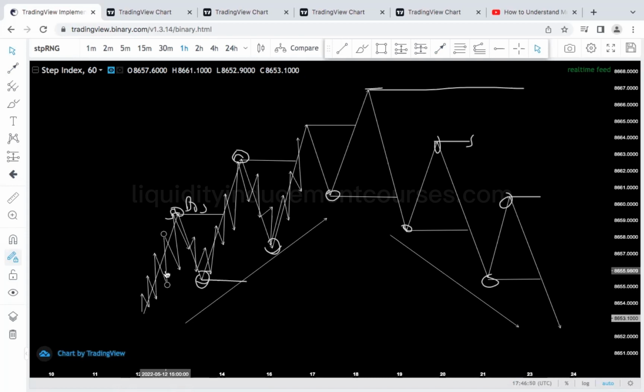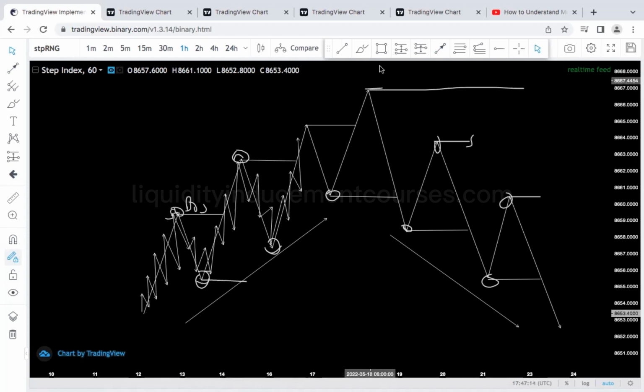So on your higher time frame, you may have a straight run to the upside from what your 4 hour may be able to present to you. But on your M15, we still have very amazing higher highs and higher lows trends. That is why most times as intraday traders, we are much more interested in taking our entries on the smaller time frame and then capitalizing on the run that we have on the higher time frame.